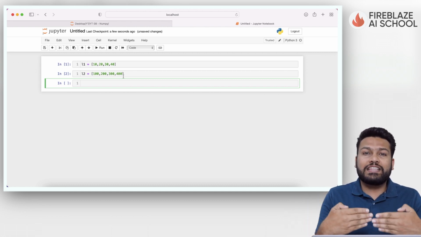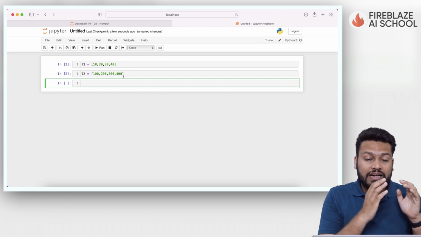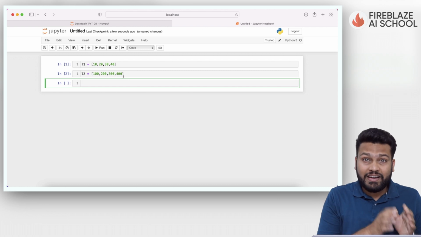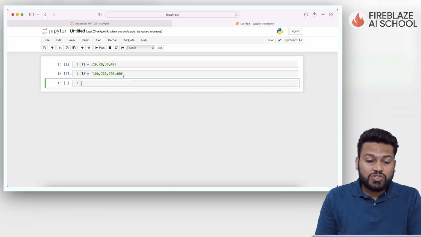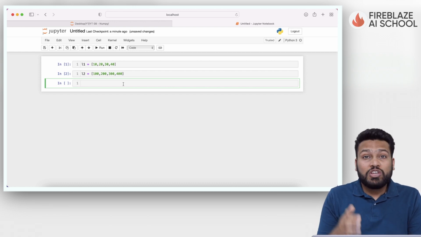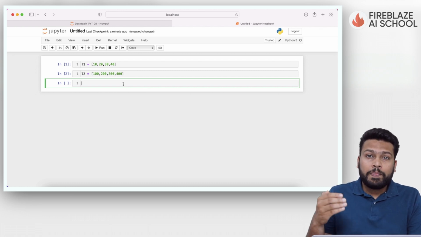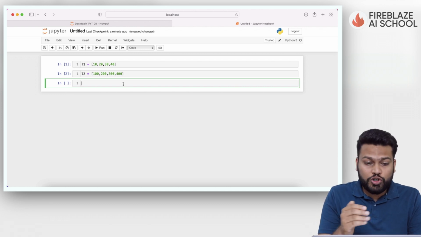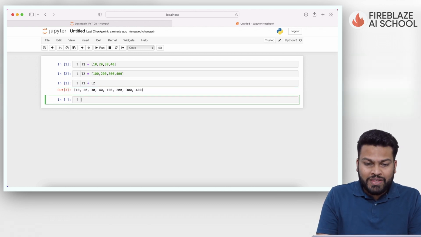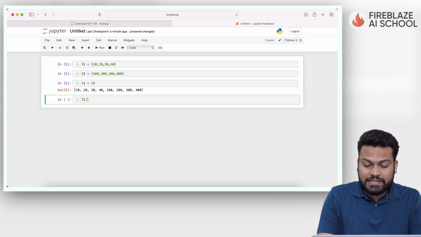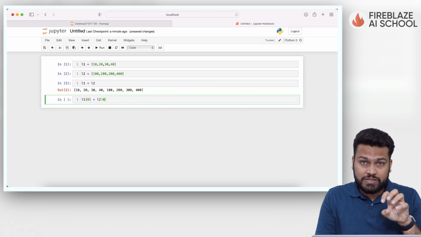I just don't want to concatenate them and have a list of 10, 20, 30, 40, and 100, 200, 300, 400. We don't want that. We want 110, 120, 130, and 140. So that cannot be performed in simple Python. You have to apply all sorts of different loops so that one by one you pick 10 and 100 and then add them up. I'll show you that. If I just do L1 plus L2, it's just going to concatenate. What I'll have to do is write L1 square bracket 0, and then L2 square bracket 0. I'll have to pick them up from positions.